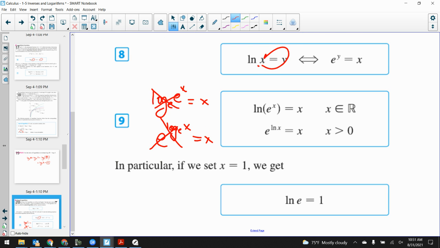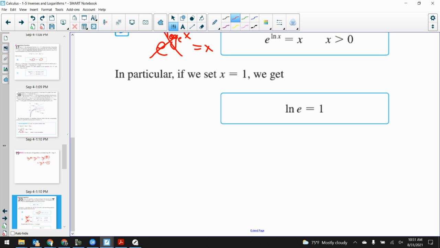And another thing, ln of e is 1. The natural log of e is always 1. Why is that the case? Because this is like saying log base e of e is what? If we were not sure about what that thing is, isn't that e to the first power? Doesn't all of that cancel out? Log base e of e. So that means my answer is just 1.